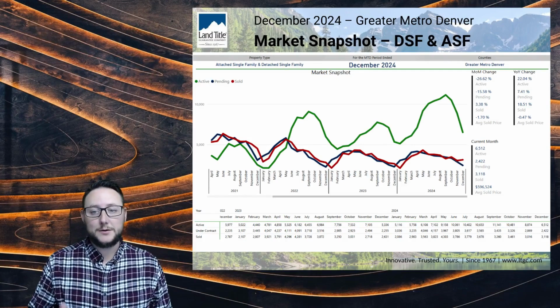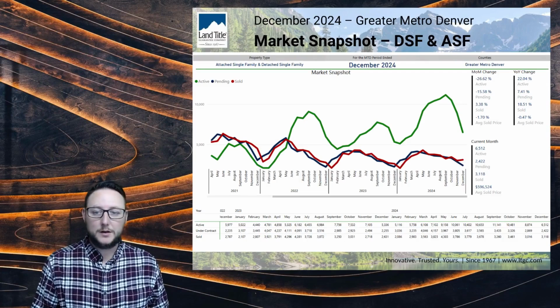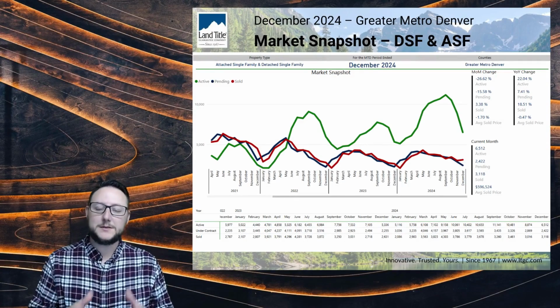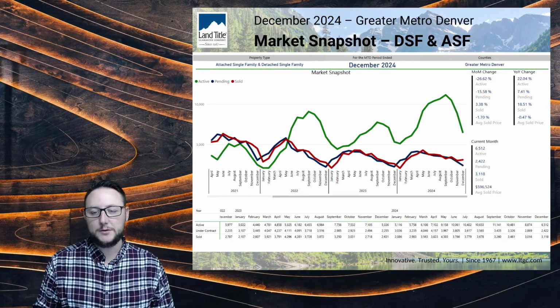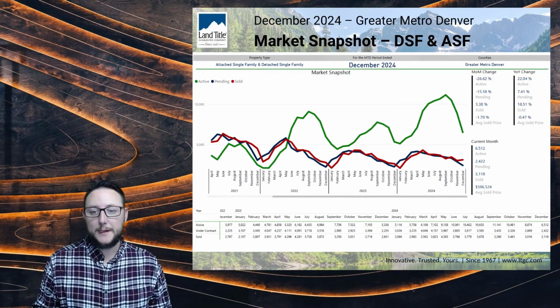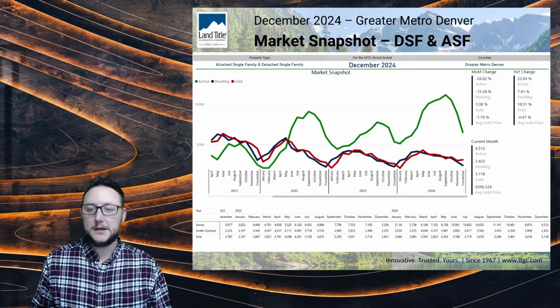Good news is now, if you're taking new listings, active inventory might be up 22%, but a lot came off the market, so you don't have this huge surplus right now. Now, you can see here over the last few years, this is a very seasonal, cyclical behavior. So do expect a lot of listings to come on the market in the springtime here, but buyer behavior has been doing significantly better than it has in a while.